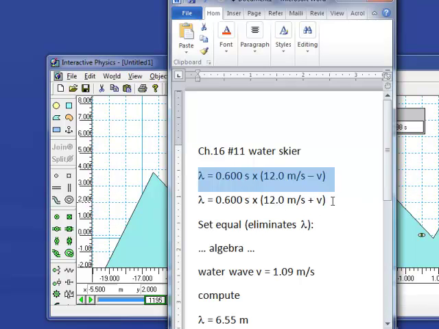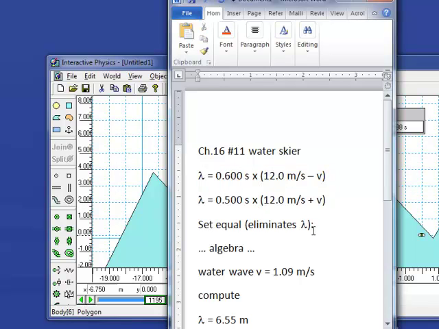And then when she's going the opposite direction against the waves, oops, there's a mistake here. That's 0.5 seconds when she goes against the waves. But now she encounters them more frequently. So it's her speed plus the wave speed. Relative to the wave, it seems like she's faster encountering those crests. So this one here is the second equation, towards the left. This one is the first equation, towards the right. The two wavelengths are of course the same because it's the same waves.